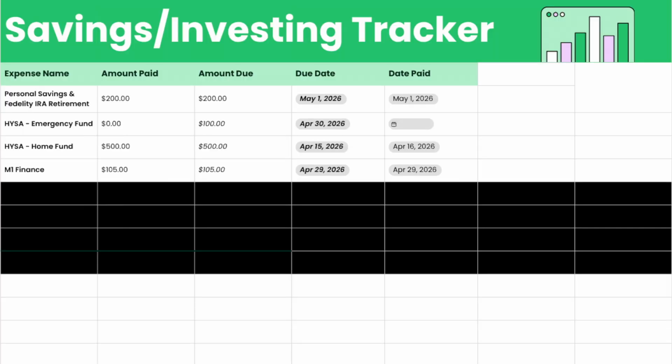The next area is M1 Finance. So long time ago, I opened up an investment account with M1 Finance. I feel like this is when everybody on YouTube was talking about M1 Finance. Probably, yes. But I opened up the investment account. Fun fact about the M1 Finance account, this used to serve as my emergency fund before I had an emergency fund. So if anybody has ever seen my laid off video from back in the day, about 2020 is when that happened.